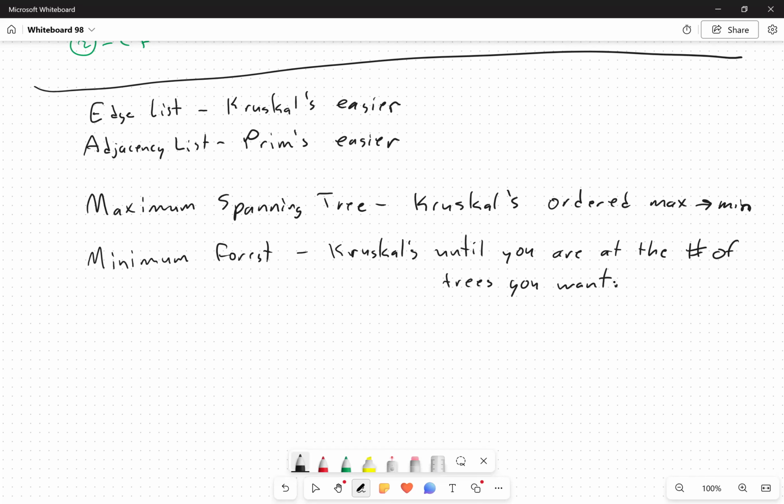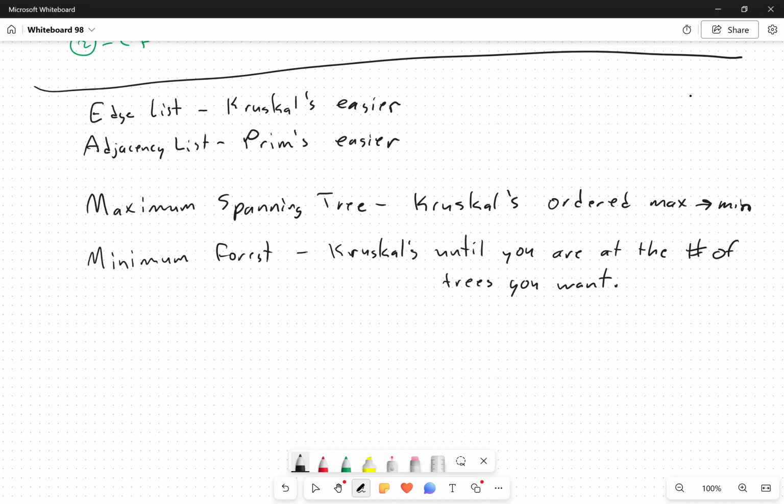So for instance, you might say, okay, I don't need to connect it into one single connected component. I'm okay to have three connected components. Well, in that case, you want to use Kruskal's algorithm because it's basically generating trees. And once you're down to three trees, you just stop there. So instead of n minus one edges for one component, you would have n minus three edges added for three components.